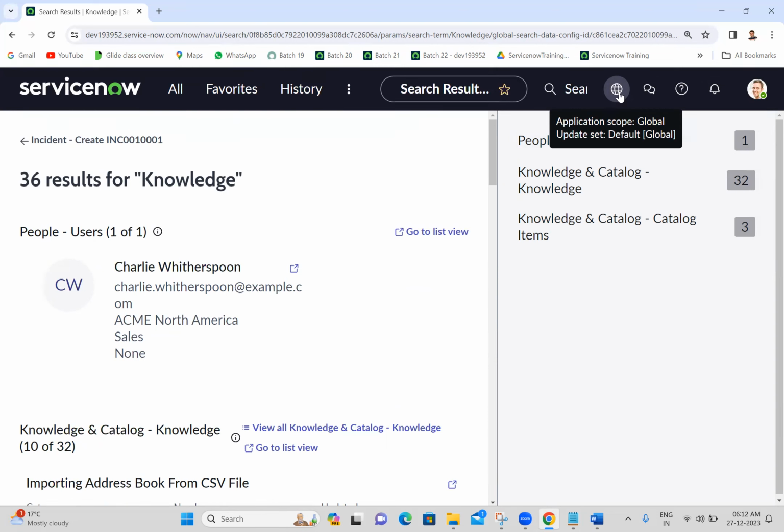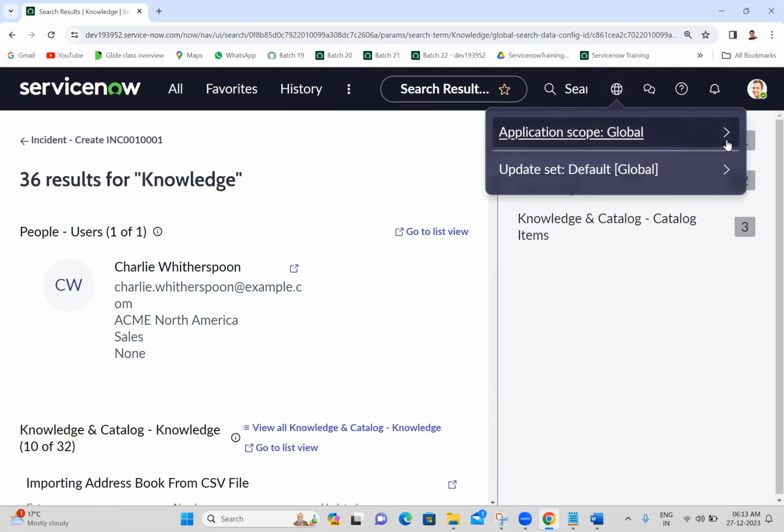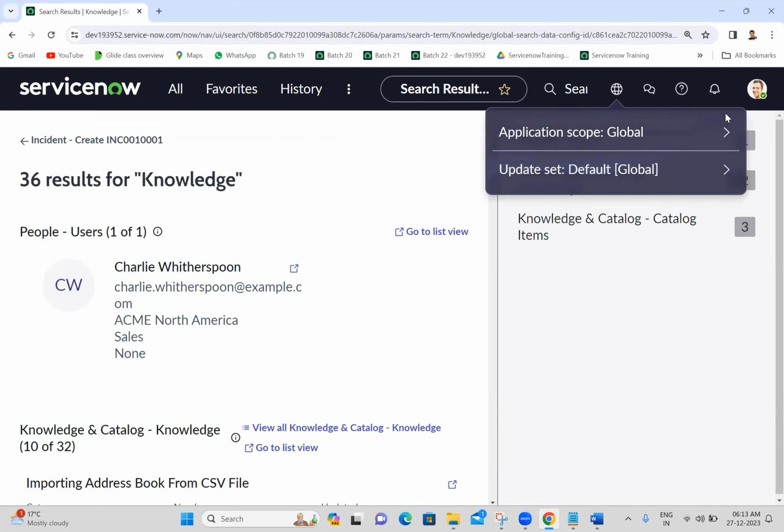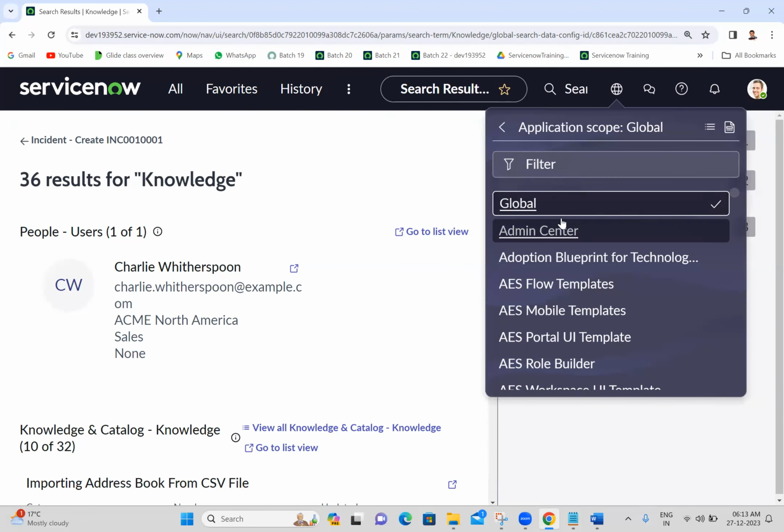Whenever you hover the mouse pointer on the globe icon, it shows application scope and update set. If you click here, you navigate to that particular application scope and update set. Here we have only one update set. If we go to the application scopes, we have different application scopes. Now we are in the global application scope.